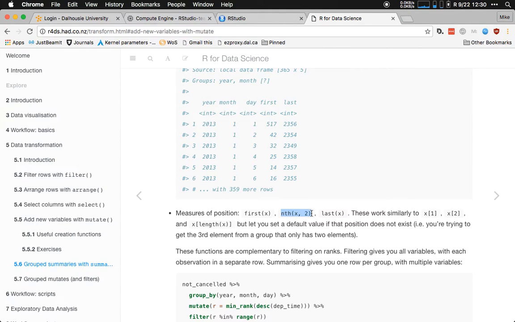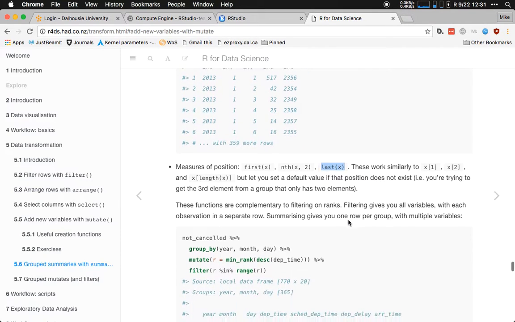Nth will allow you to specify: nth with 2 means the second element. If that were a 3, it would be the third. If it were 4, it would be the fourth. If you want the last item but you don't know how many items are in each piece, how many rows are in each piece, you can just say last, and that will grab you the last item in the column. So those can be useful.